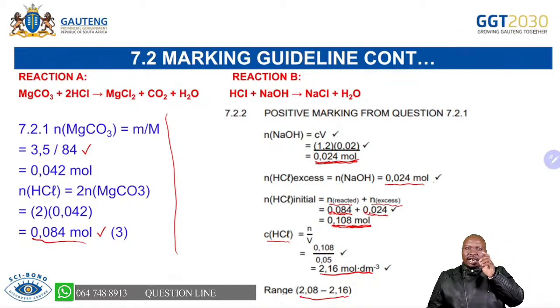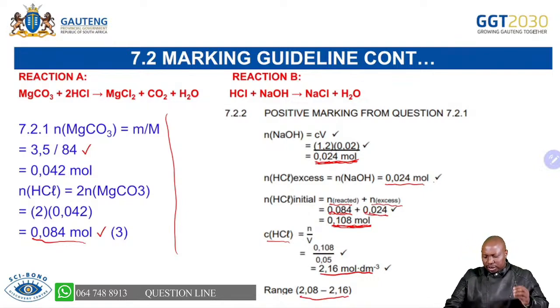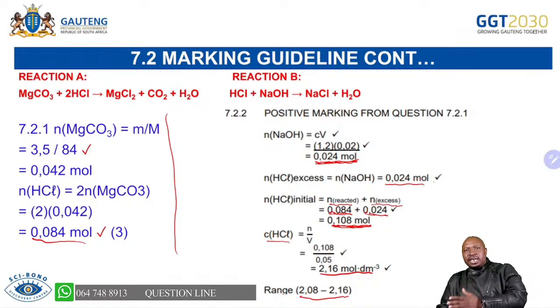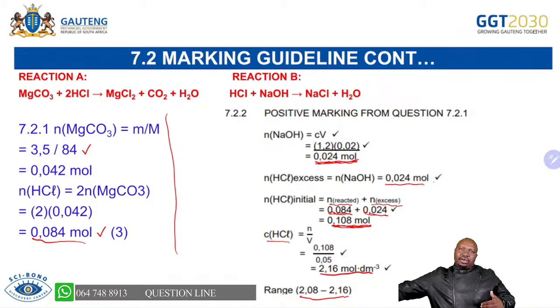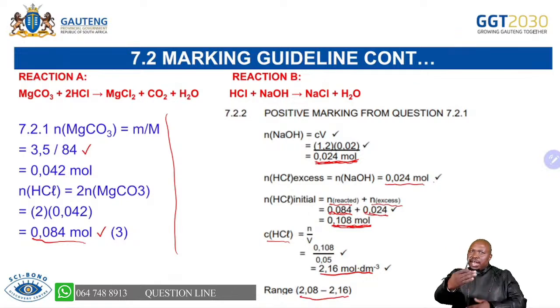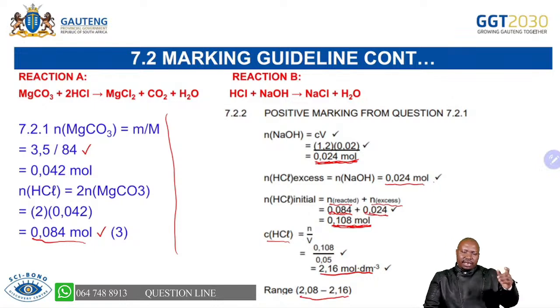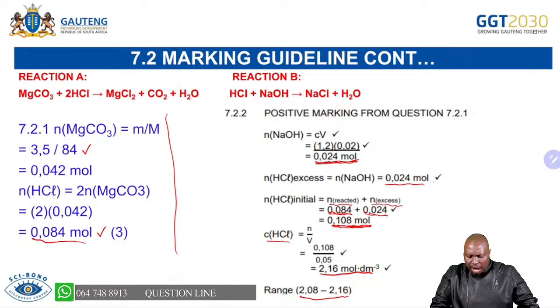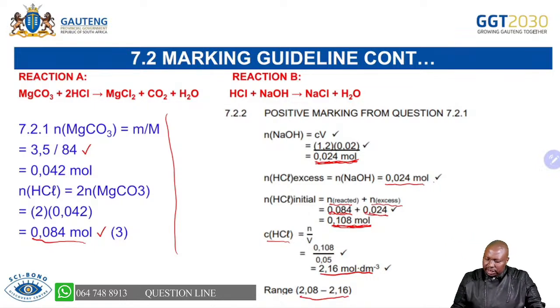So you can see now this is the third way of doing things, because in this one we were able to check what reacted with magnesium carbonate. We were able to check what was left, what was in excess, that reacted with sodium hydroxide. And we're able to say, okay, this much reacted with sodium hydroxide. Then if we add these two that reacted, because the whole HCl that we had reacted, we're able to get the number of moles that we had originally or at the beginning. And then if we divide that by volume, we're able to get the concentration that we had initially, or the original concentration.